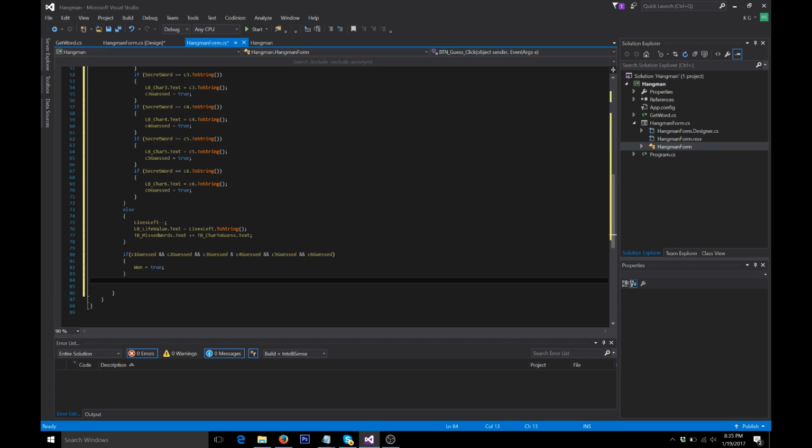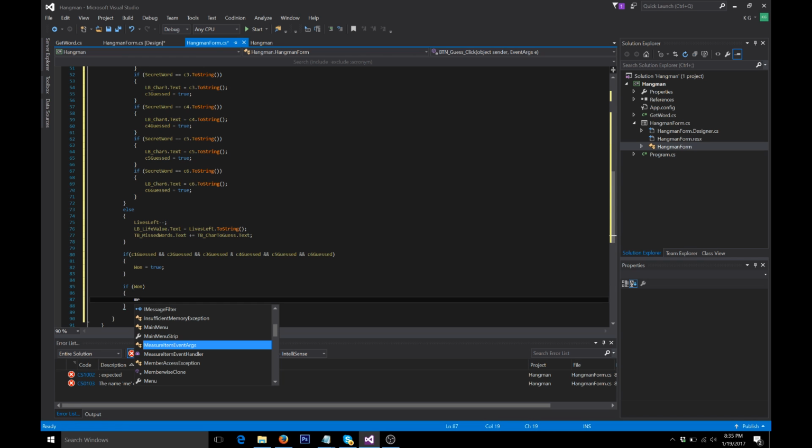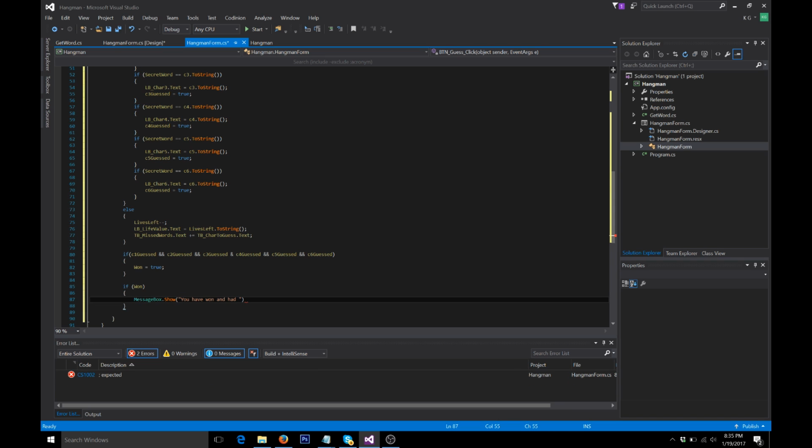And when wrong is equal to true, if 1, we're going to display a message box, MessageBox.Show, you have won and had, and then plus lives left, and then lives left, and we're going to give that Hangman here, just the name of the message box. Also, we're going to convert this to string.